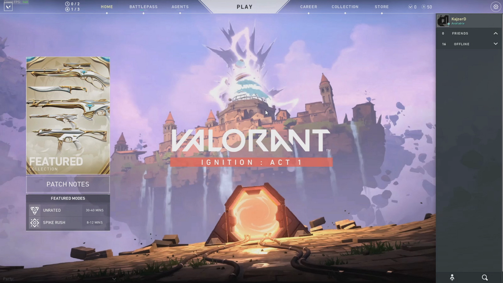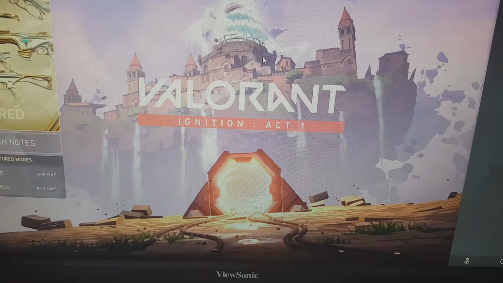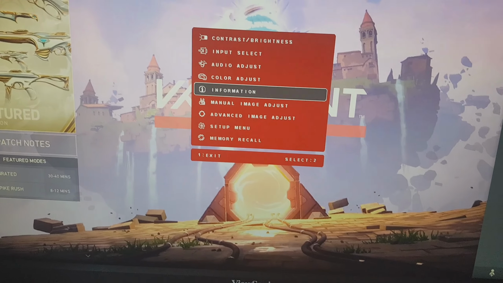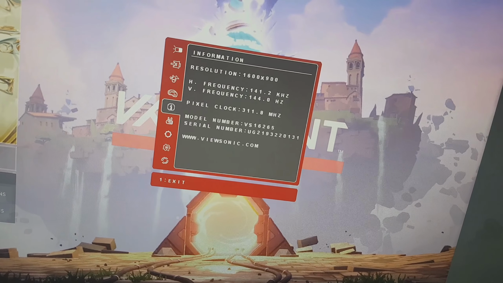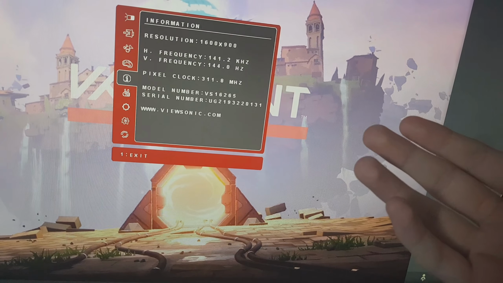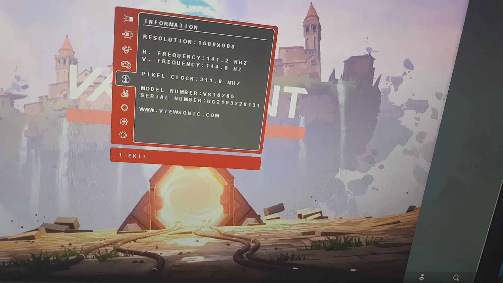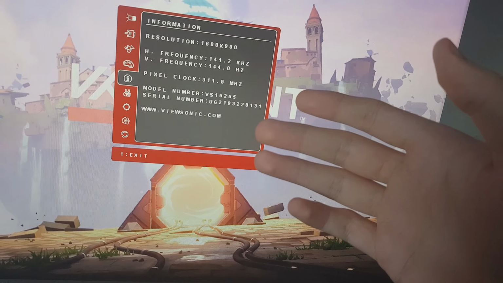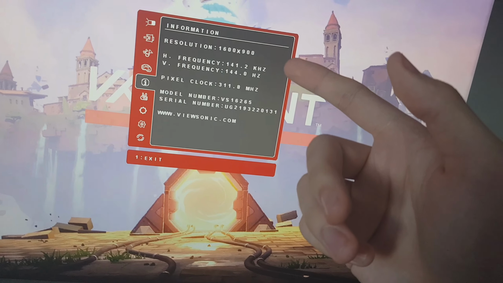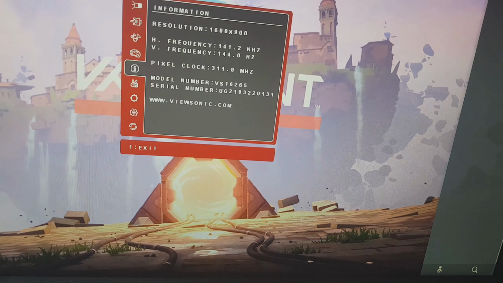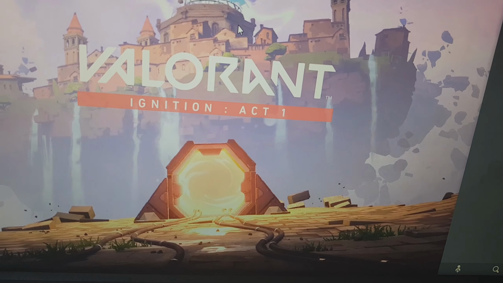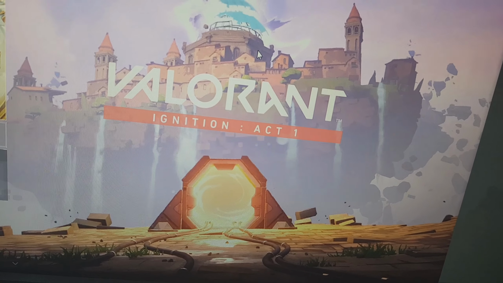And the other way around, you can check it, is by opening up your monitor on-screen display, which I'm gonna do right now. Open up your monitor on-screen display, and you need to find the information panel, and when you open it, it should display the same resolution like you're in the game. So if you're using 1600 by 900, your monitor needs to display that resolution. If this here says 1080p, that means your GPU scaled and you didn't do something good. So rewatch the video, redo the steps, and hopefully you succeed.